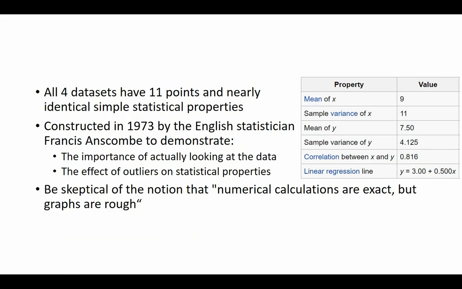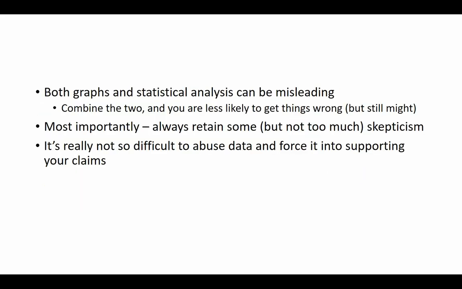So I think it's a very nice demonstration for a lesson that people tend to forget: that we should be skeptical of the notion that numerical calculations are exact, but graphs are rough. So I think it's very misleading. Sorry, the right way to look at it is to understand that both graphs and statistics can be very, very misleading. And it's very, very recommended to actually combine the two of them together.